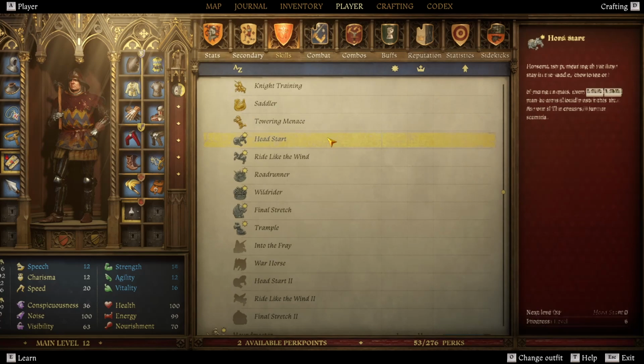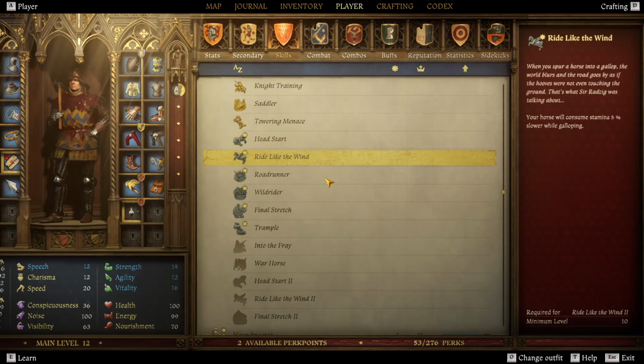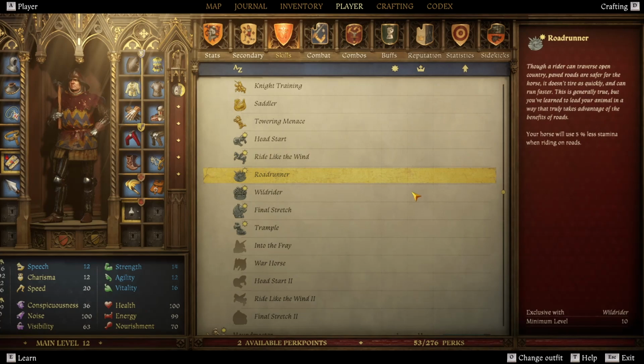And now on to Horsemanship. We already looked at Head Start. We looked at Ride Like the Wind. I think we already looked at Roadrunner and Wild Runner as well.